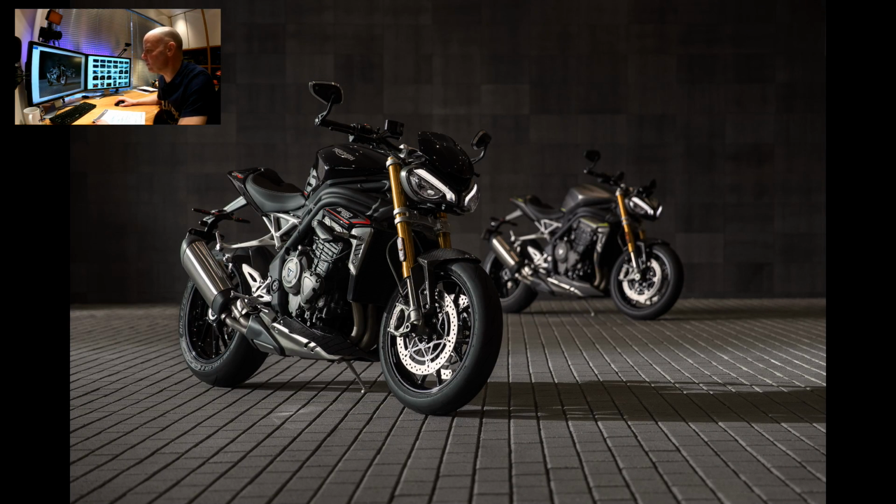So here's the two paint schemes that this bike is available in, both black and grey. And I just can't help but think they're just a little bit boring. I think the black one looks better than the grey. The grey has got that matte finish, which I'm never too sure about. I like to polish up a bike. I just think the black would look so much better if it didn't have the red accents, but instead had some gold wheels and some gold lettering. But there we go, that's just me.